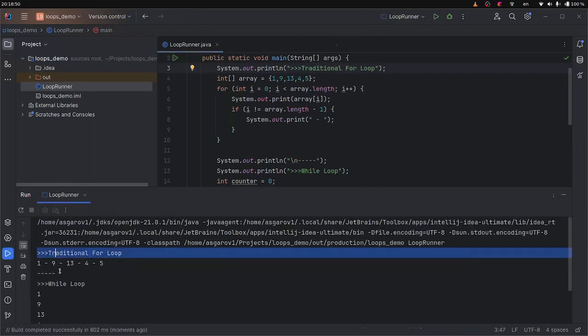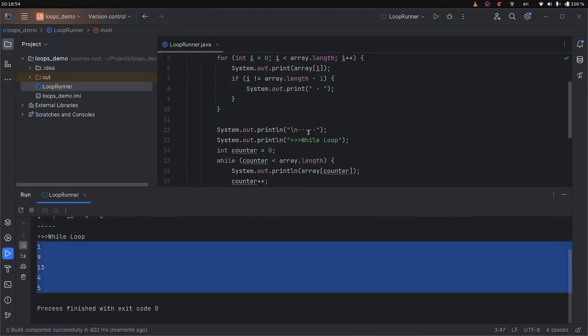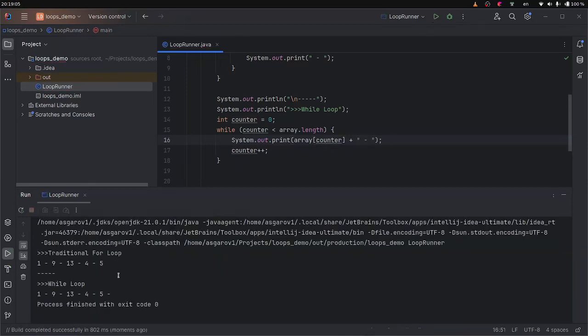So this is my traditional for loop. This is my while loop. And you see, it works pretty much the same thing. We can do exactly the same thing, by the way, not a problem. Again, something like this. And again, it will do the same. This time I didn't add the whole if logic for the last index, but I could have. And you can see that you can do exactly the same thing in a while loop.